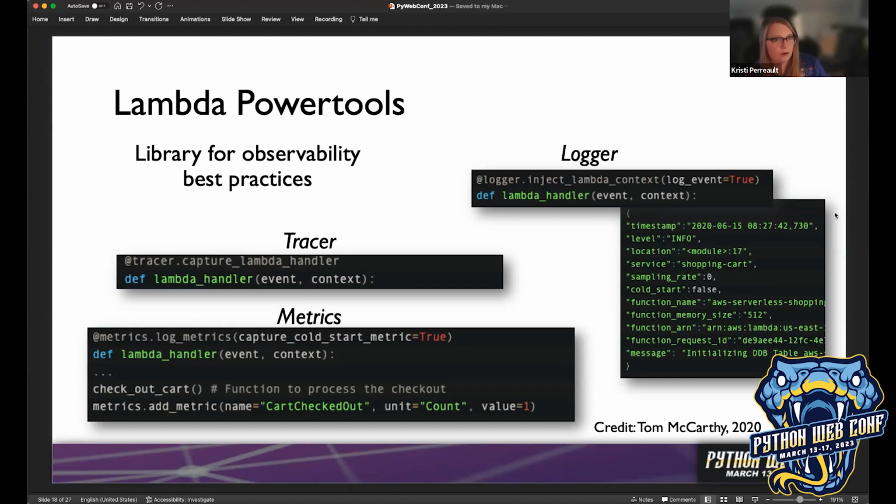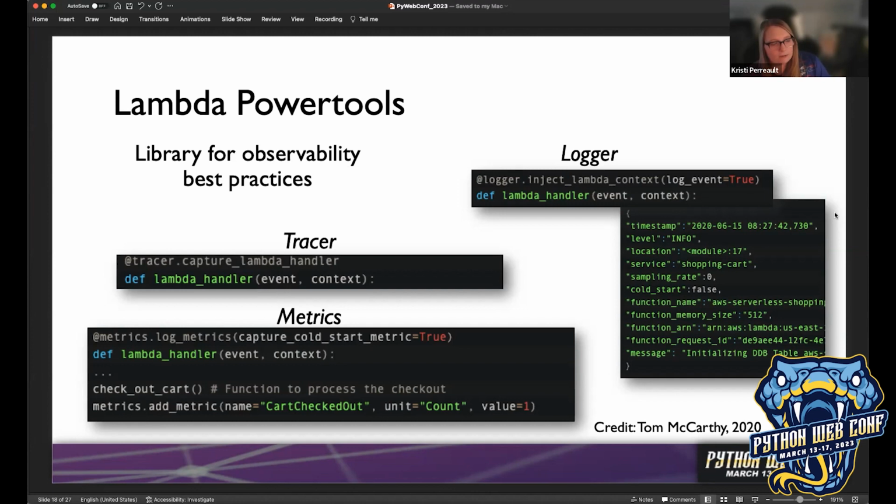They're releasing more support for other languages because it was originally only for Python, which is kind of cool because usually it's the other way around and there's a lot of support for Node and TypeScript. But it's nice to see that this is getting a lot of use in Python and they're starting to replicate it across other languages. It's a way for you to have best practices with your Lambda functions. There are three key components of it: the logger, the tracer, and the metrics. Again, import this as normal, and then you utilize these annotations on your Lambda functions.